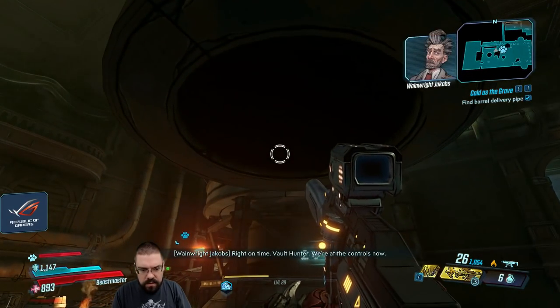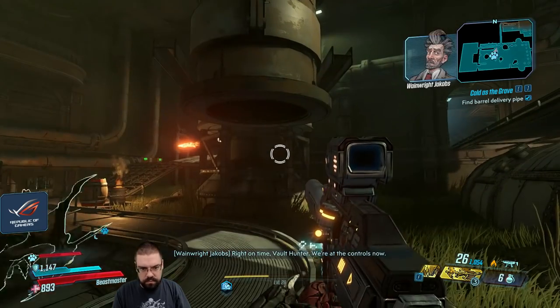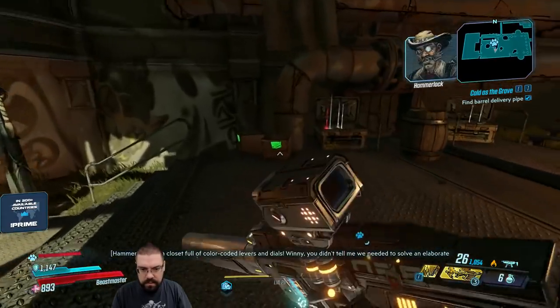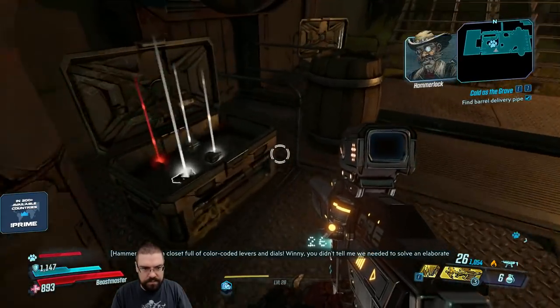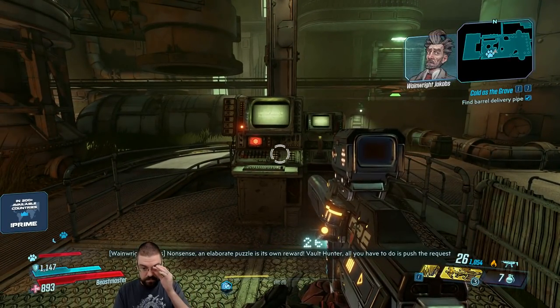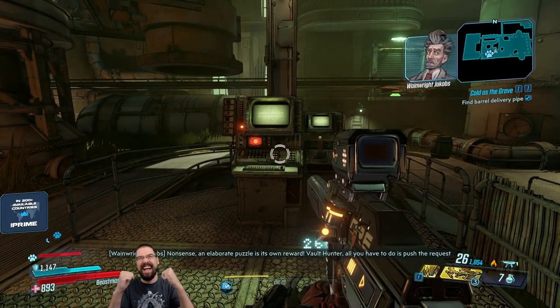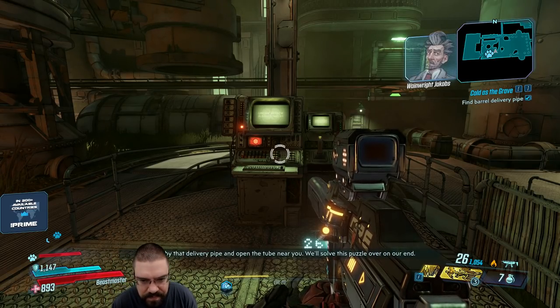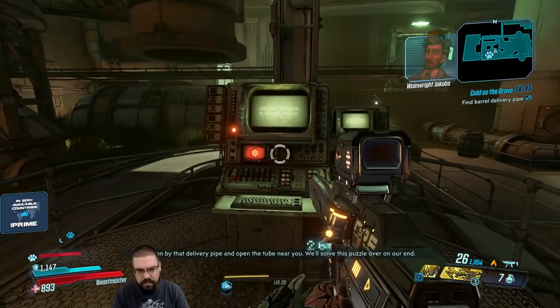Right on time, Vault Hunter. We're at the controls now. It's a closet full of color-coded levers and dials. Winnie, you didn't tell me we needed to solve an elaborate puzzle. Nonsense. An elaborate puzzle is its own reward. Vault Hunter, all you have to do is push the request button by that delivery pipe and open the tube near you. We'll solve this puzzle over on our end.